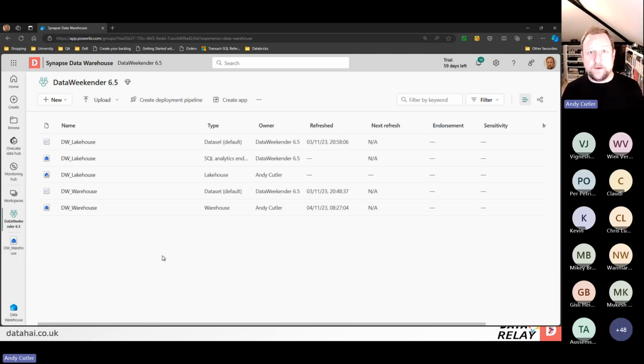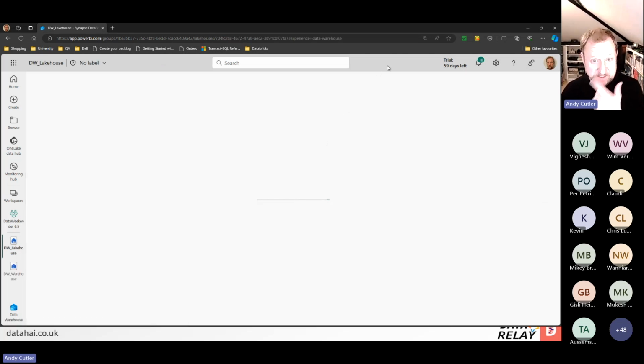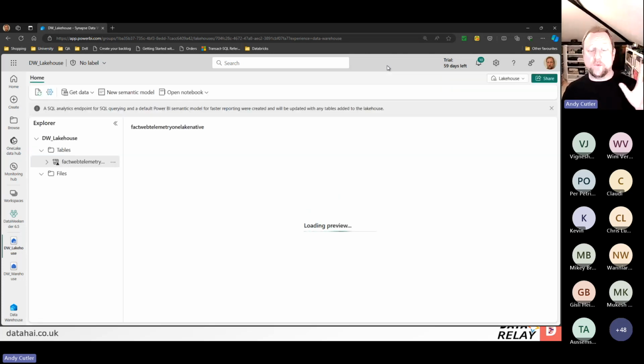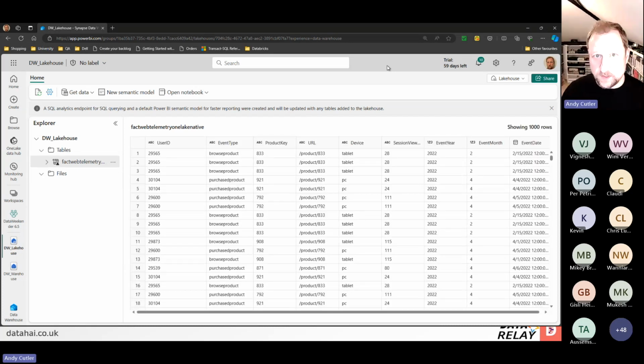What shortcuts allow us to do, and I'll show you in the lakehouse, is, as the name suggests, literally shortcut to other data that's available without moving or copying that data. The theory is, if you have data stored in a series of workspaces, you may want access to that data from other lakehouses, from other warehouses. Instead of having to move that data around, you can just shortcut it and act as if the data was local.